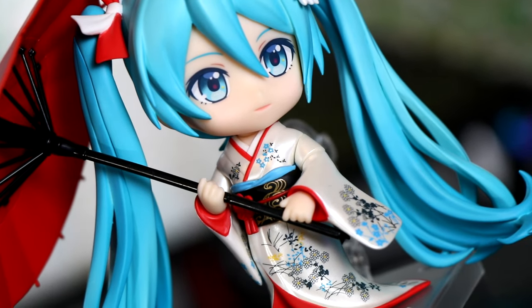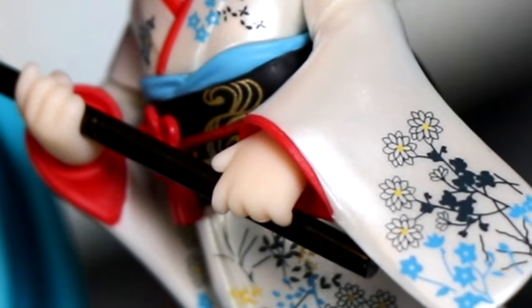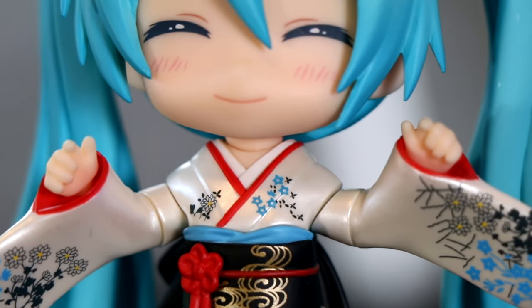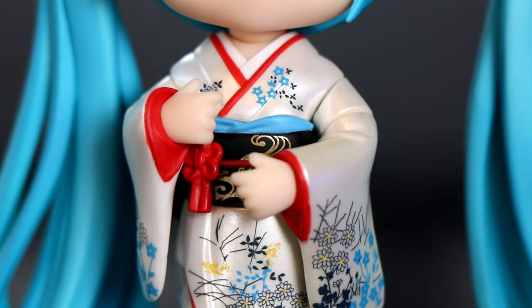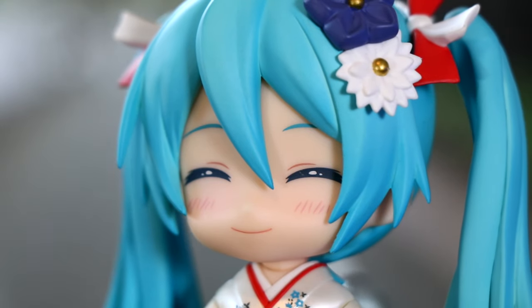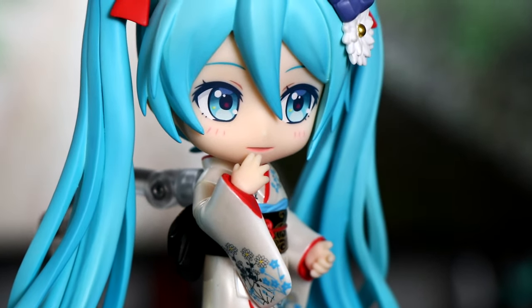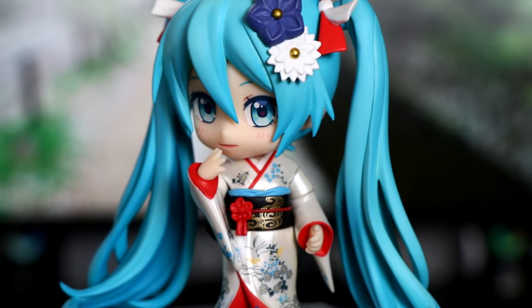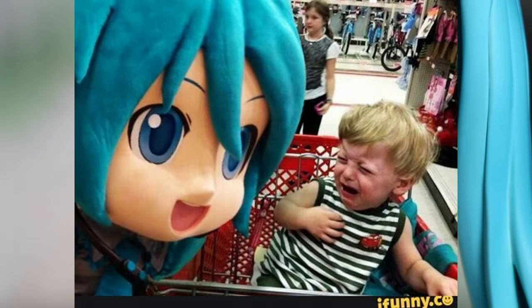There's some extra fun to be had with it — she technically only comes with one hand for holding the umbrella, so you gotta find the right hand to catch it on the other side if you want her holding it with both hands. I used the one with her finger extended to hold it in place. Speaking of digits, she comes with a pair of delicately closed hands and a pair that are playfully open. Her accessories aren't too exciting, but her face plates make up for it — there's the old standby blank expression, her gleeful expression, and what I call her snickering expression, with blushing cheeks and all. That was pretty quick — usually takes me a minute to go over Nendo accessories.